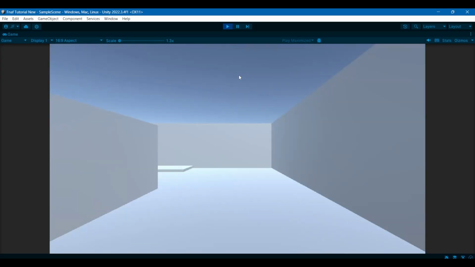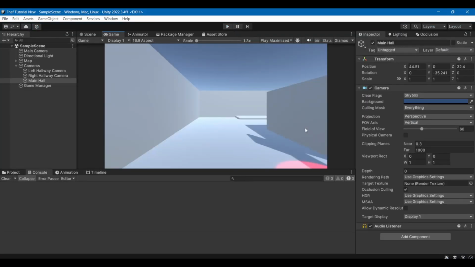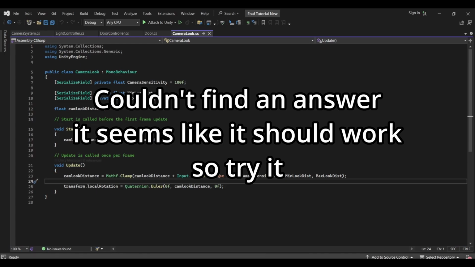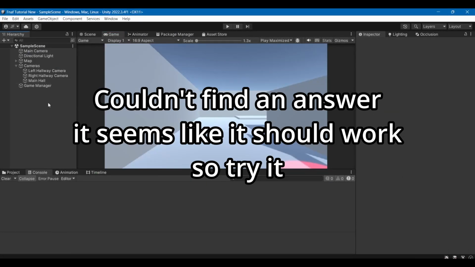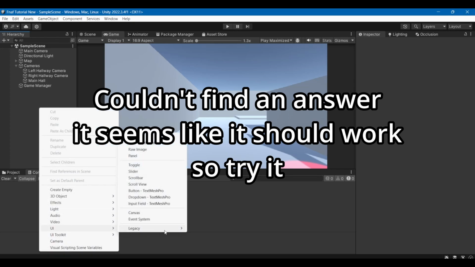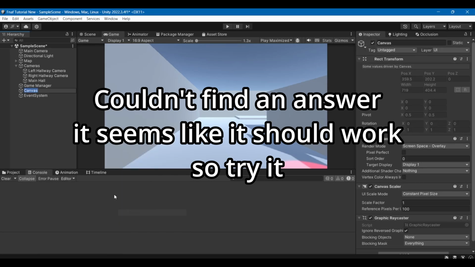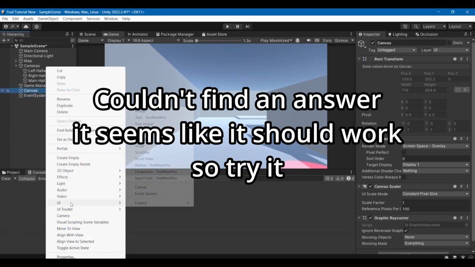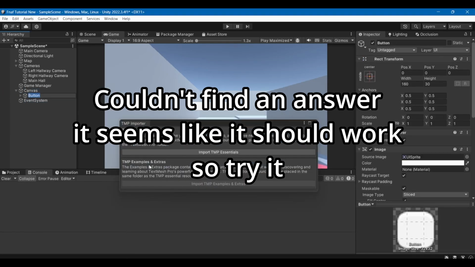You can also do it with your arrow keys, you can do it with a joystick controller, because right now I think it should be working completely with controller. The camera look might not be working, but I'll look into that. And now you might be saying, but what if I want to add in, as I said, buttons? So let's make a UI canvas. The canvas immediately adds in an event system which handles events. So let's add a UI button with a TextMeshPro text.